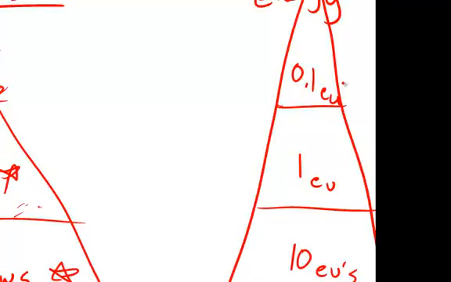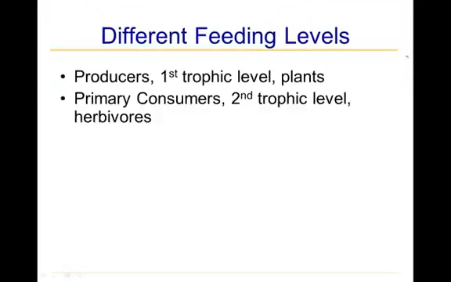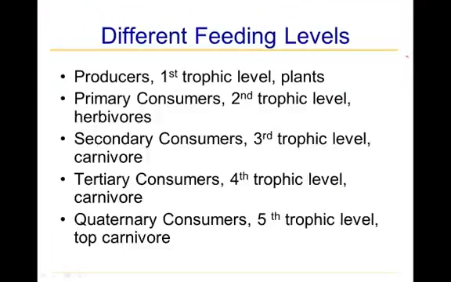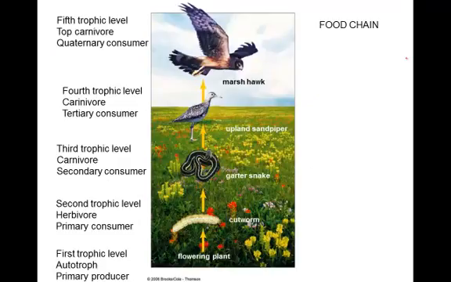As a matter of fact, we're going to come back to this drawing a little bit later, and let's just see, when we go to the next slide, talking about different feeding levels. This is really the terminology that was over on the left of your drawing. Here is an example of a simplified food chain showing trophic relationships. This shows a five-level food chain.